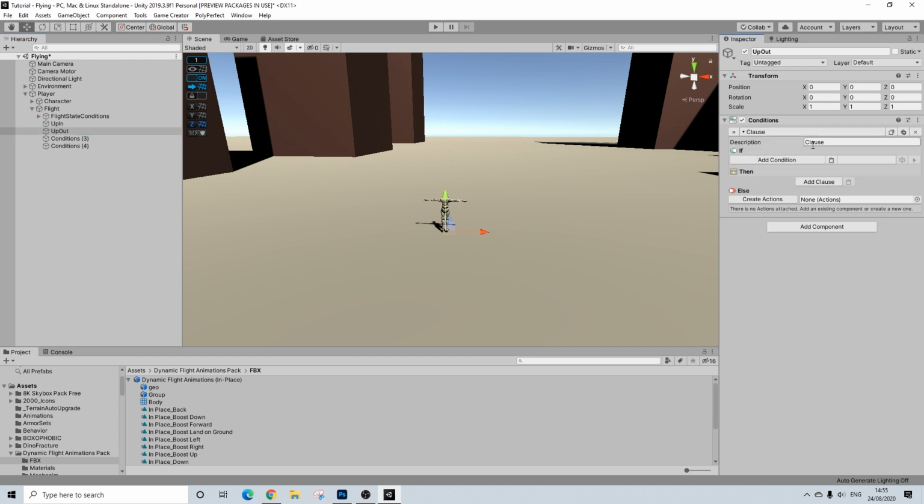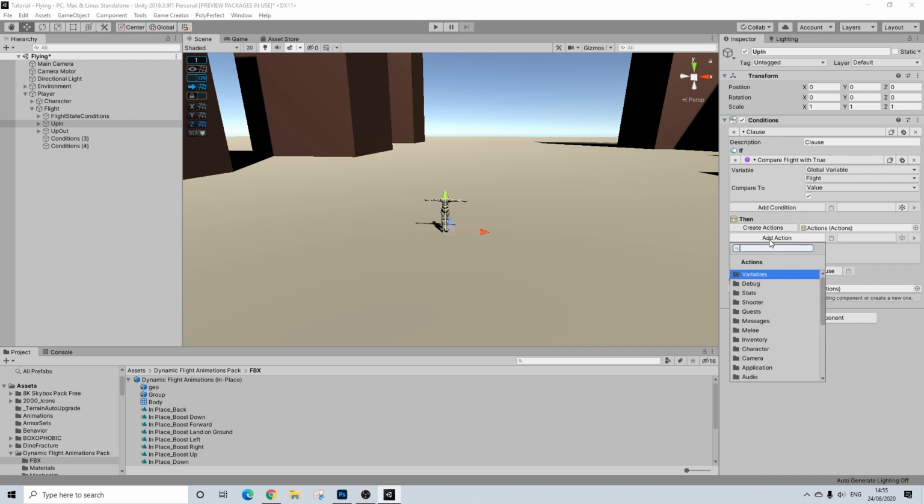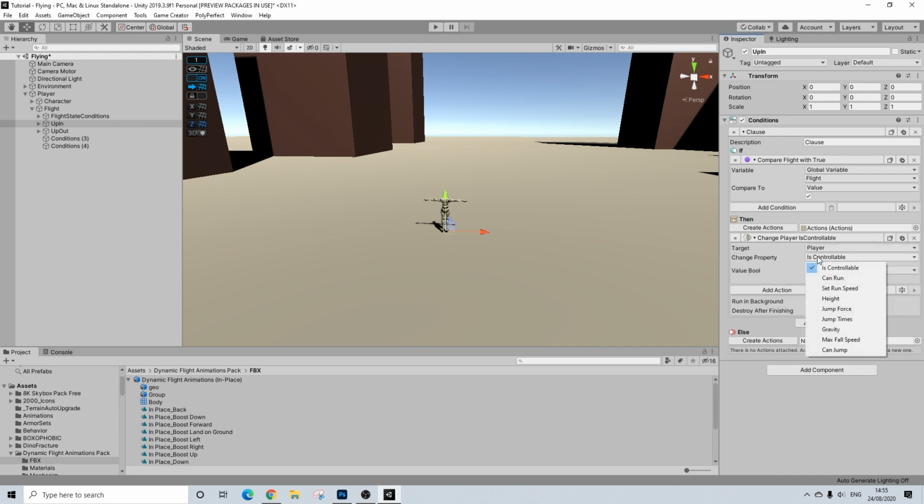So let's copy this over, paste it in here as well. And we're not going to set up anything else here. We just want something to happen if this flight variable is set to true. That's the idea here. So for up, in, if we are flying, we're going to be changing another property, and this property is going to be gravity. Now 3 may be a bit much, but we're basically going to be flying up. So we're not literally flying up, but gravity is pulling us up.